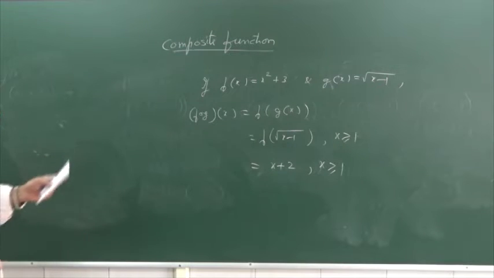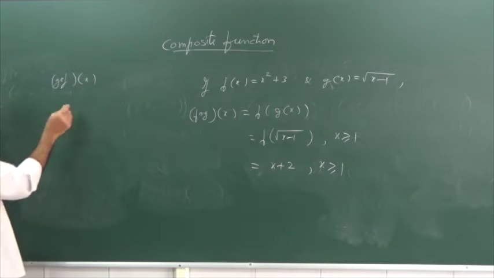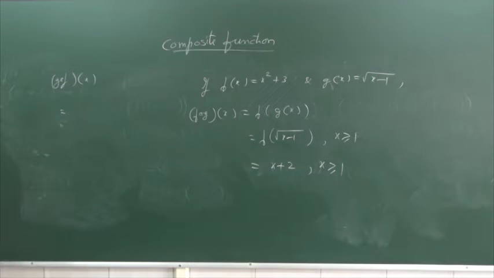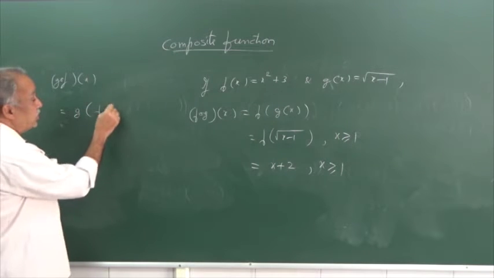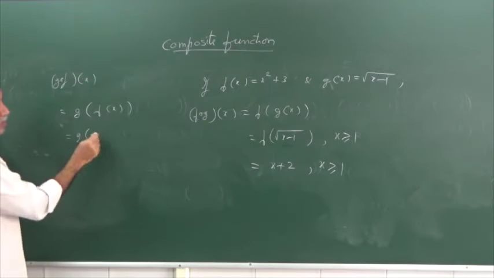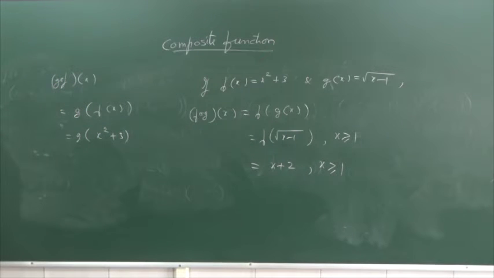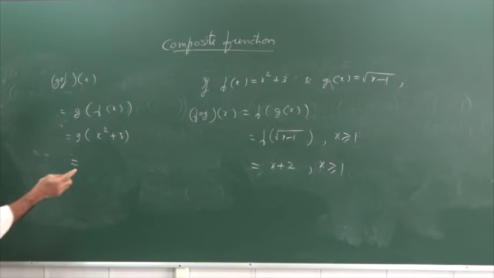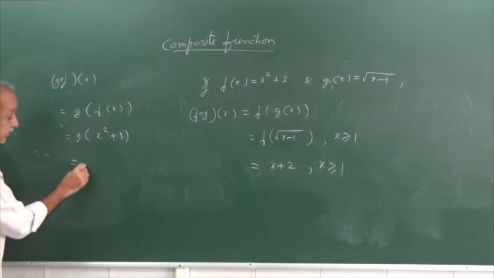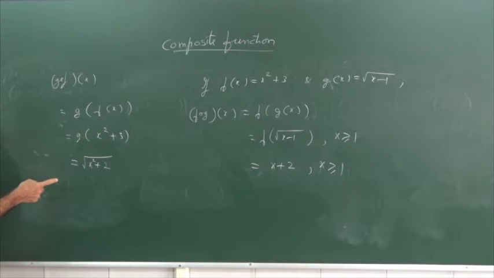Let me next try for the same two functions G composite F. Again, repetition of applying the definition. We are simply trying to obtain some practice over computations of this kind. This is G of F of x, which is x square plus 3. Should any restriction be imposed on x? No, it is always defined. Now apply G. G will be root of argument minus 1, root of what is here minus 1, root of x square plus 2. Is this very well defined?